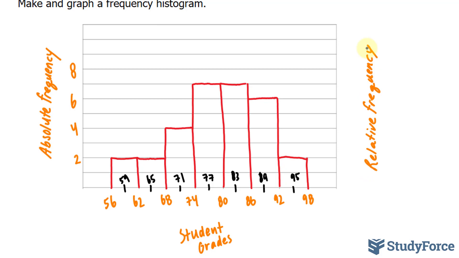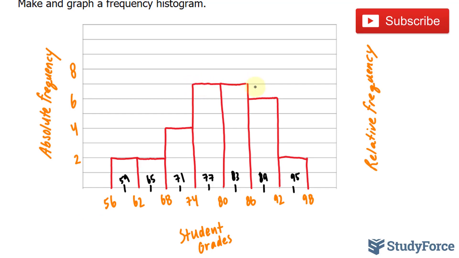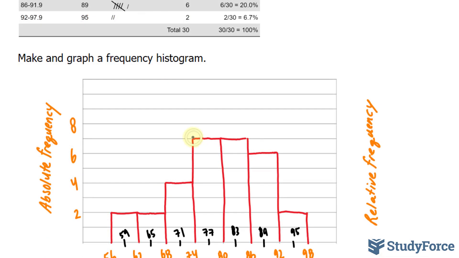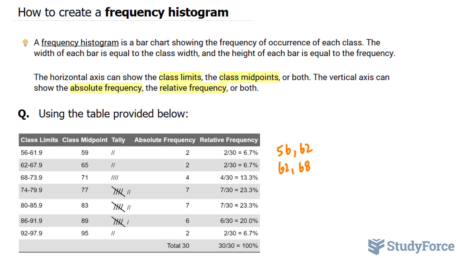To show the relative frequency on the right vertical axis, this can get a little tricky since you're managing two different scales. The best approach is to start with the greatest class value. Our greatest values were in the 74 to 86 range at approximately 24%, so at that height we place 23.3. For a clean scale, we set the top at 25% and mark every half-bar increment as 5%, giving us 5, 10, 15, 20, and 25. That is how to create a frequency histogram from a frequency distribution table.